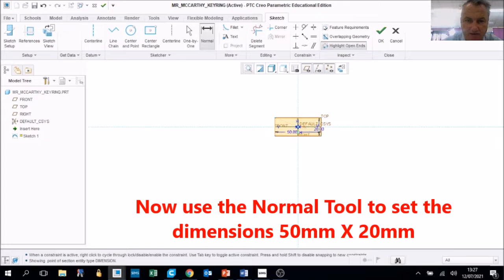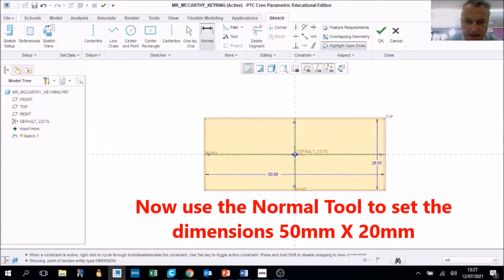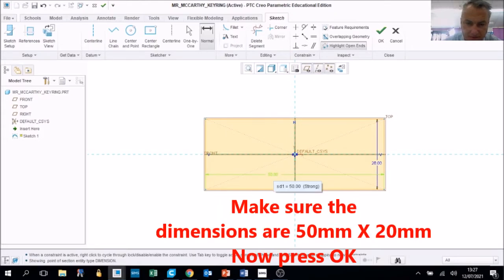If you click the refit button, you will see that the rectangle appears in the middle of your page. It's very important that the length of the keyring is 50 and the width of the keyring is 20. Now you must press OK.